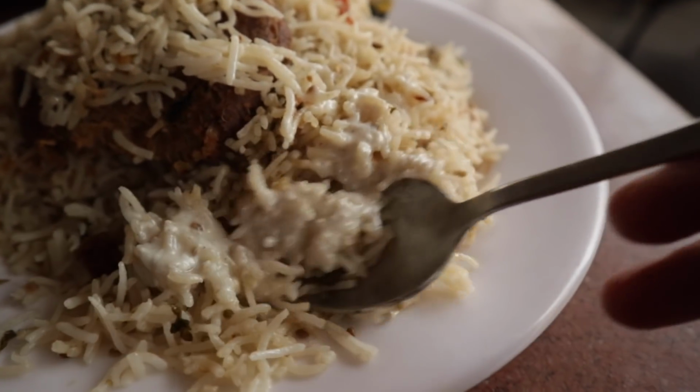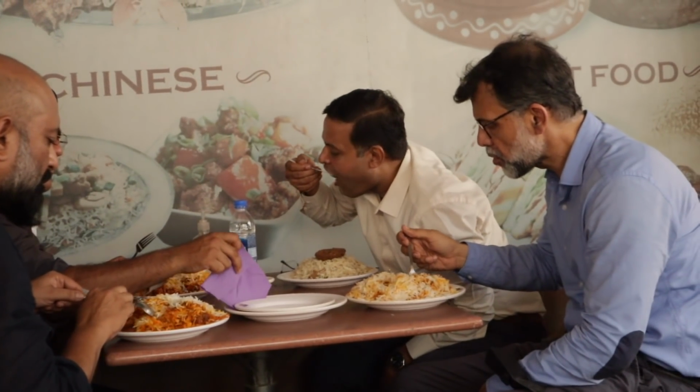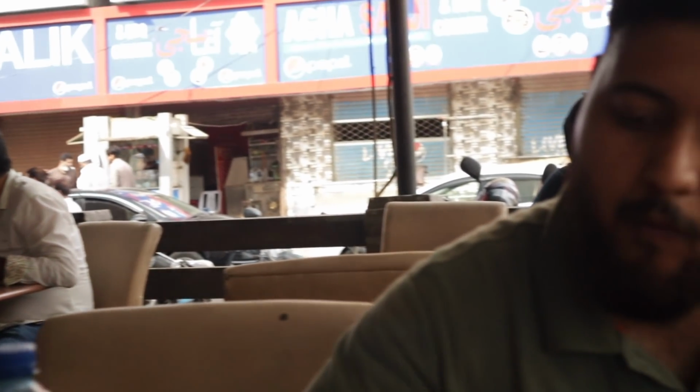Mostly just rice in this bite. That beef is good. It's very soft. It falls apart in your mouth easily. Okay. Do you always have yogurt with biryani, or just sometimes? This bright orange rice is what biryani is known for. I love it. As I look around at the other tables around us, everybody seems to be eating the same thing. Everybody loves their biryani.